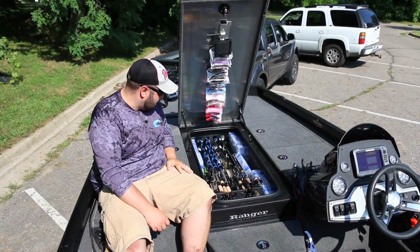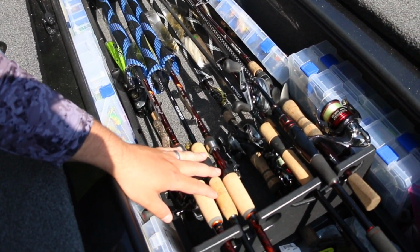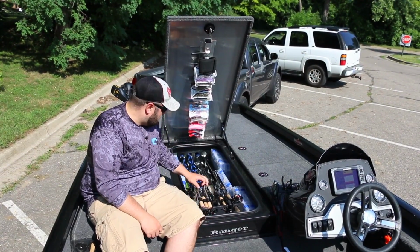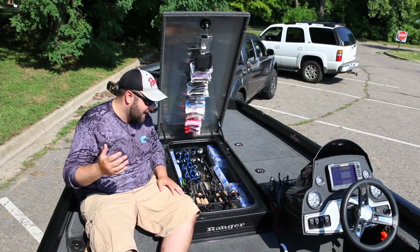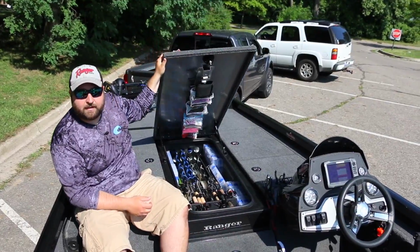And then here in the center, we have the main rod locker. Again, I have those clips that I did. I have 3,700 size boxes down both sides. I got a few other smaller ones that throw a lot of my terminal tackle in there. It's got 8 rod tubes, but if you double them up with rod gloves and rod slicks on the rods, you can actually fit 16 up here if you needed to. So lots of storage here on the front deck.